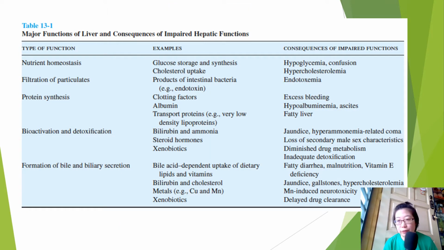Again, as a reminder on the physiology of the liver, there are lots of major functions like protein synthesis, our favorite, metabolism and bioactivation. You've got your bile secretion, and lots of other things involved in the middle, with examples of substances involved. And if there's impaired function, what will happen? As a reminder, if liver toxicity occurs, it has multiple systemic effects on the body. For example, you can see hypoglycemia, diminished drug function, jaundice, and so on and so forth. If it's too severe, a liver transplant may need to be considered.